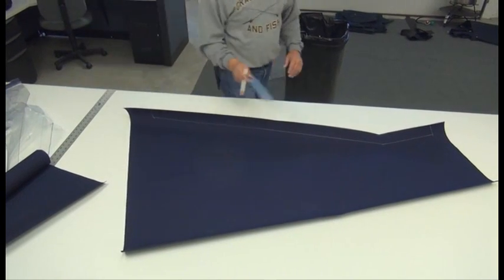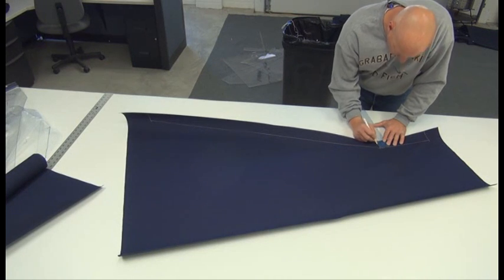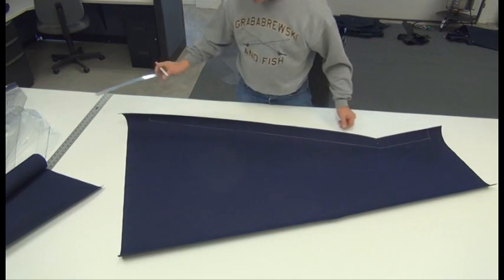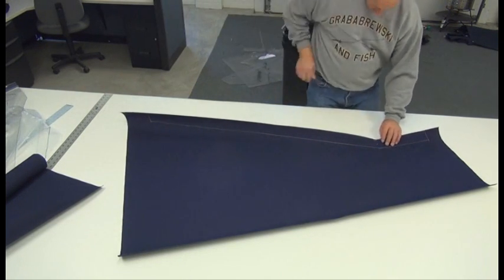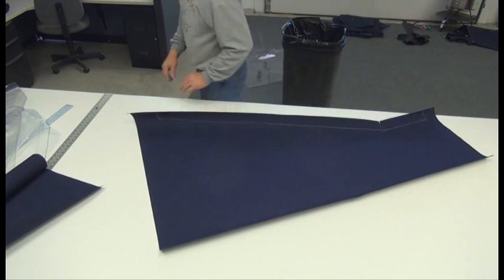And now we know that on this corner right here, we want it 1 inch. Or basically, put a mark at 1 inch if you've got 2 inches there. So you can put just a little bit of a relief cut in that.